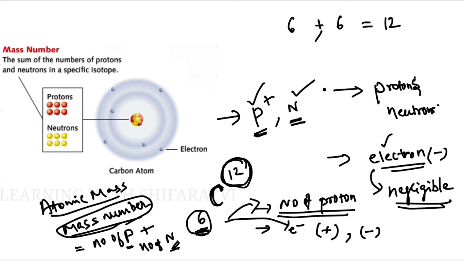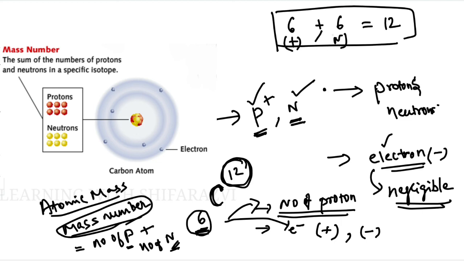So an atomic number is the number of protons or the number of electrons. What is mass number? Mass number is the sum of the protons plus the number of neutrons in an atom. So the mass of the entire atom is concentrated at the center. This is a very important point that you will have to remember, and the mass of an electron is negligible. So this is how the mass is calculated.